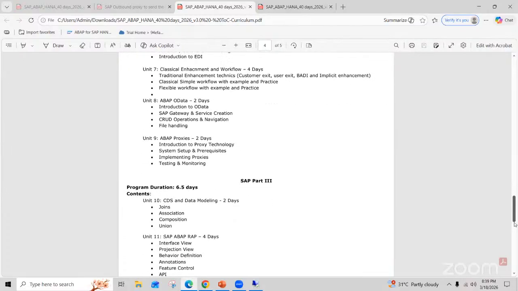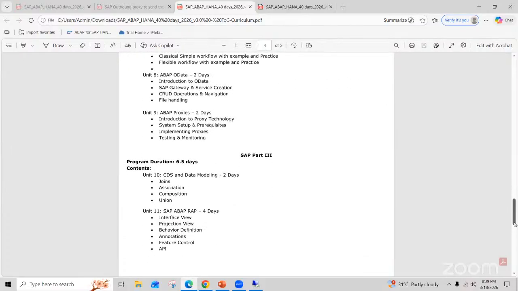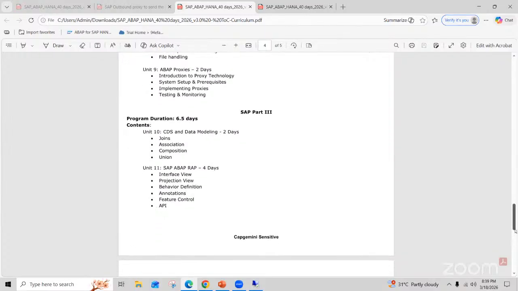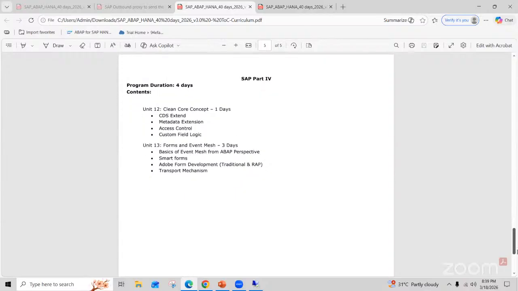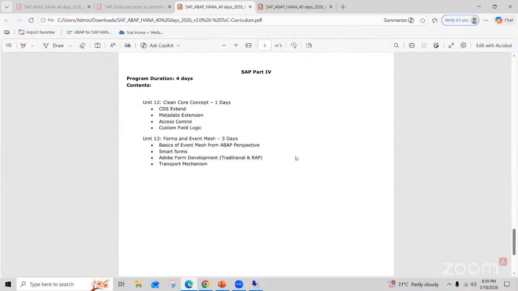And part 3 will be all the new concepts of the CDS views, apps building. We'll see all these things here. And this will also cover further how the printing forms work and how you fill the documents. These concepts will be covered in this topic.